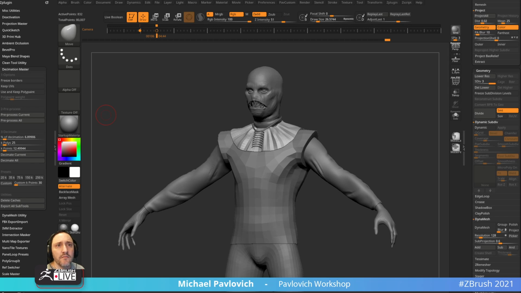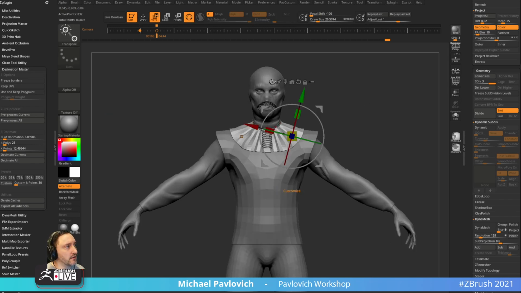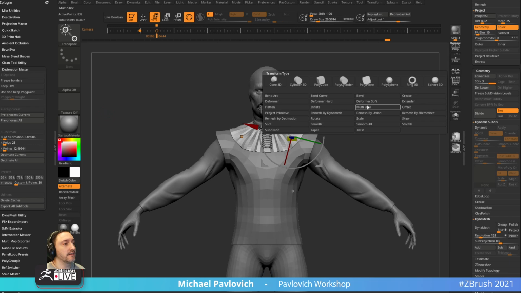Having issue making a 50 million poly watertight, I'm appending a cube outside of the mesh and trying to make a Boolean mesh. You wouldn't even need to do that. You can hit W and say remesh by union, and anything that's together will be remeshed.